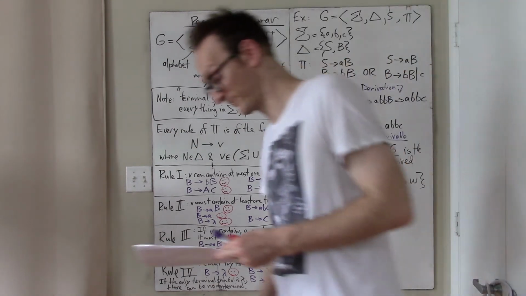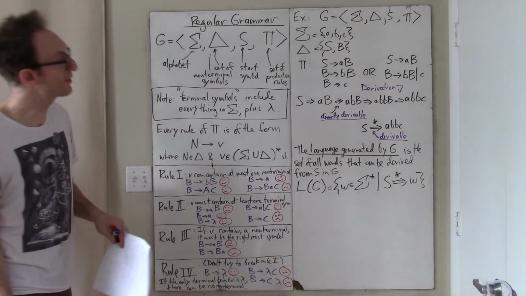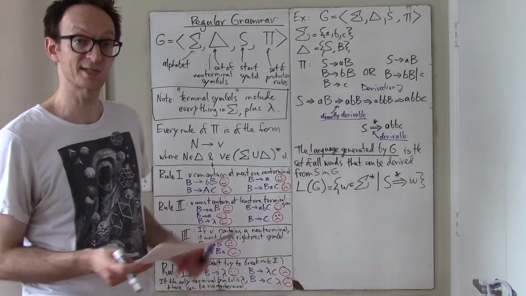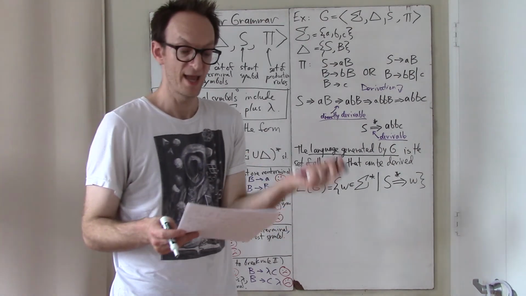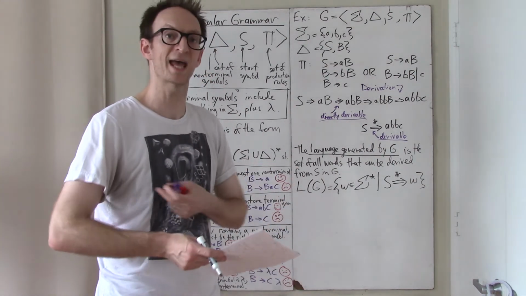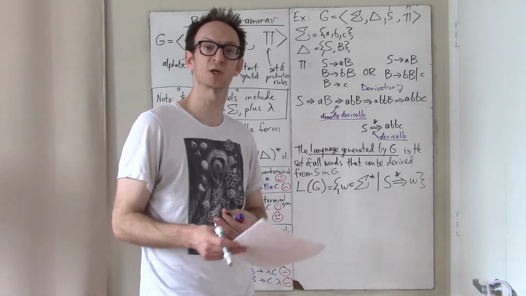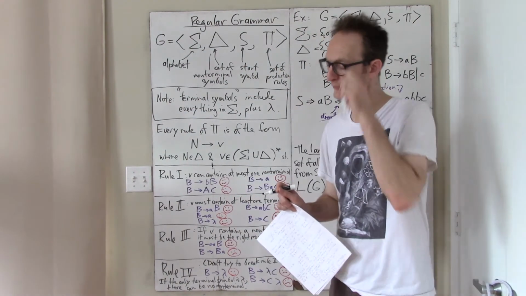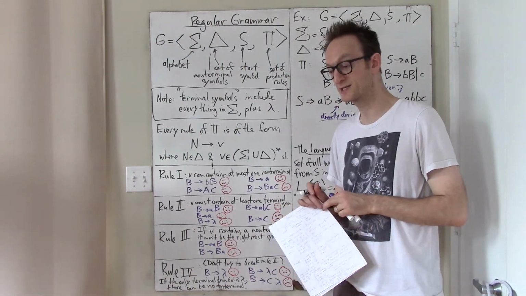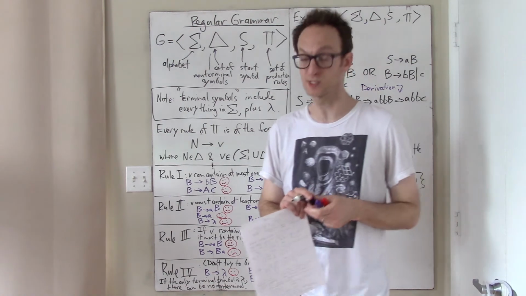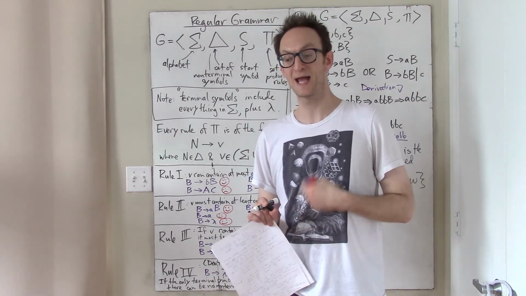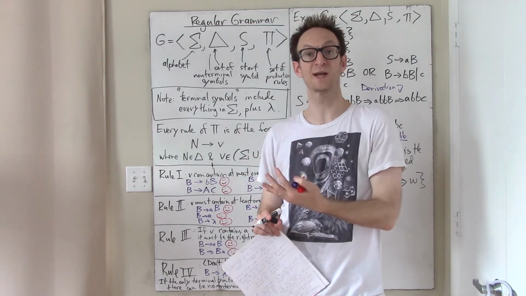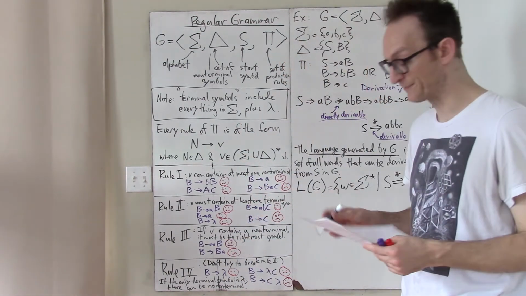It's fairly intuitive. Okay, and finally, I don't want to write this because I'm running out of space. Finally, we say that a certain language is regular if and only if there is a regular grammar which generates it. Different people define this differently, but for Gossett, he is going to define a regular language. These are the things that we're studying right now. A language is regular if there exists a regular grammar that generates that language.